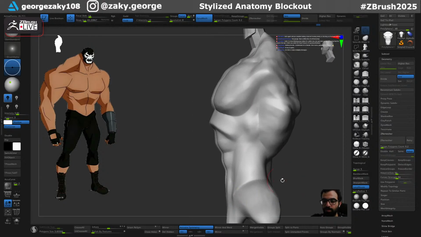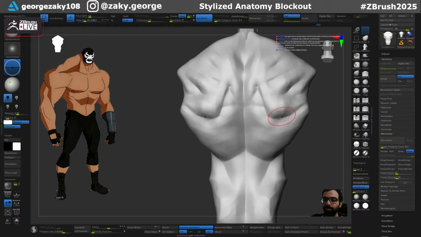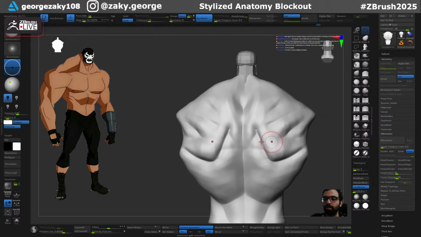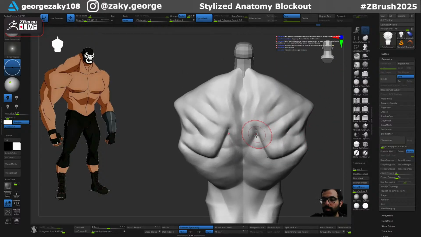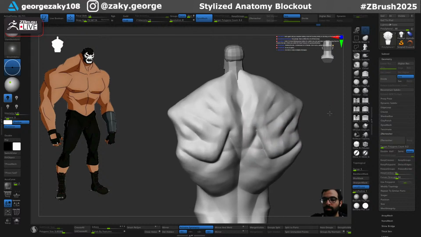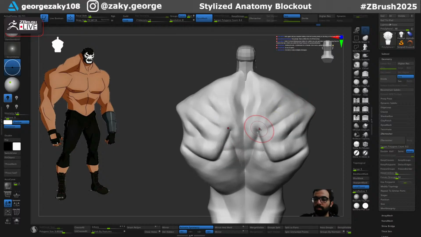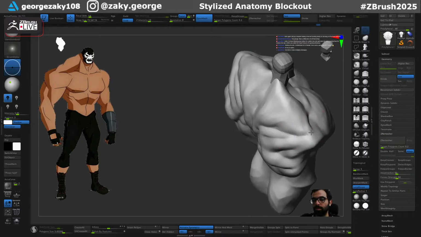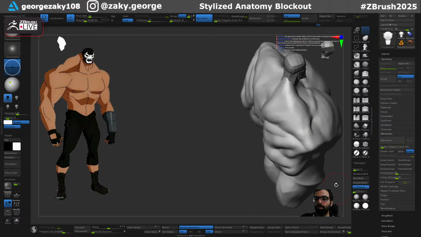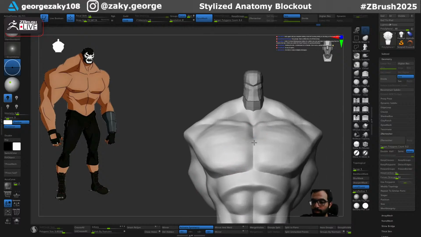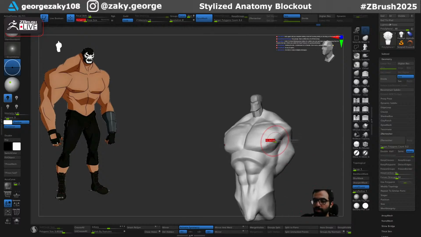This sharp edge here, for example, some cavities here. And the cavities here.